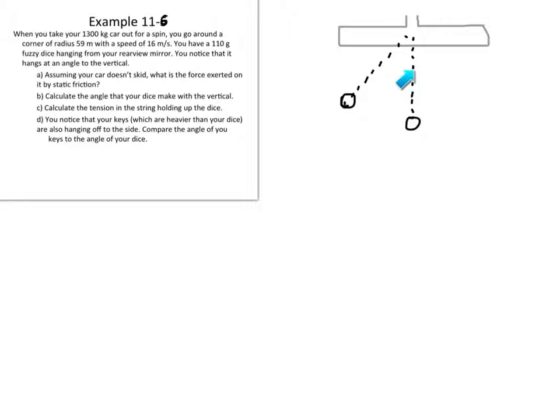We could have made a vector triangle, or a vector diagram, out of acceleration. I'm going to write a little bit skinnier. For acceleration, we can make a vector triangle out of that. The acceleration that the entire car is experiencing is, first of all, the centripetal acceleration, which I think we found for the whole car system to be 4.34 meters per second squared, because we had the velocity and we had the radius right there.